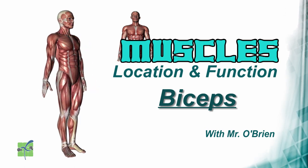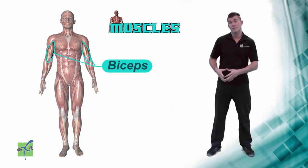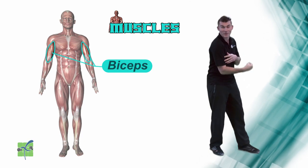Bicep. The biceps are the muscles located on the front top half of the arm. They allow the elbow joint to flex.